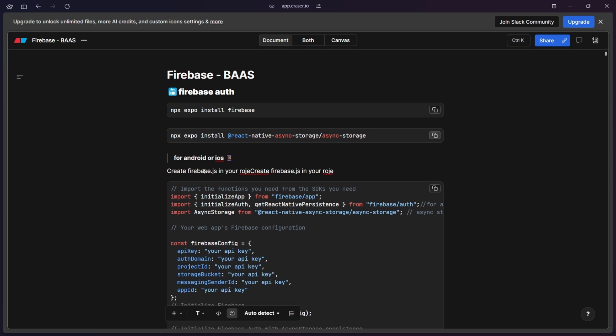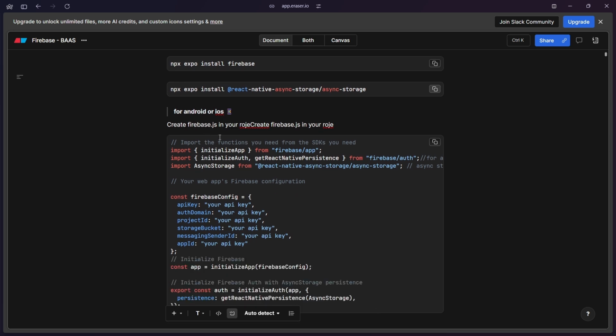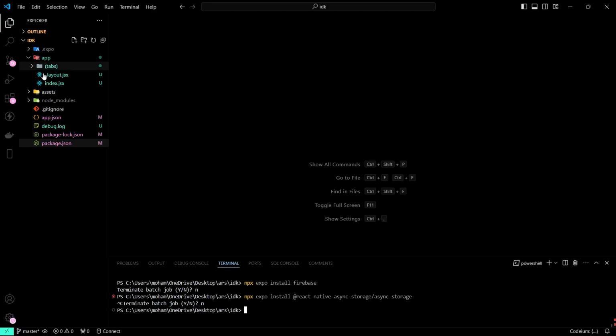After installing this, we have to create one file called firebase.js, or firebase, it's your wish. So what is the root? Basically this is your folder structure, right? Previously we were clicking on app and then creating a folder. Now you will be clicking in the empty space here. See, when I click in this empty space, you can see a border around this workspace. Now click on new file, write firebase.js.